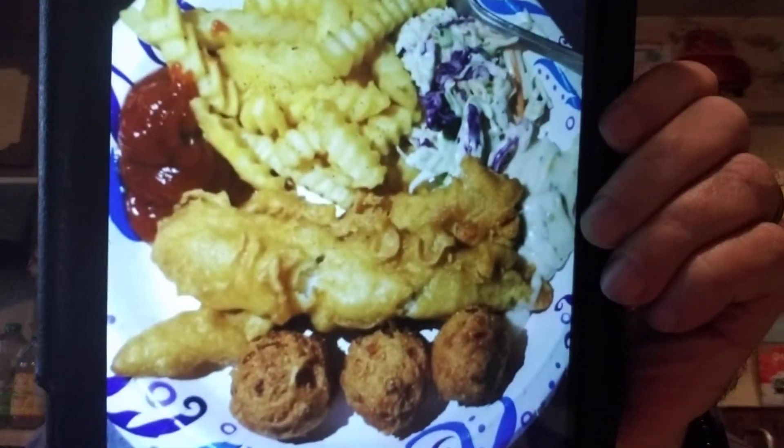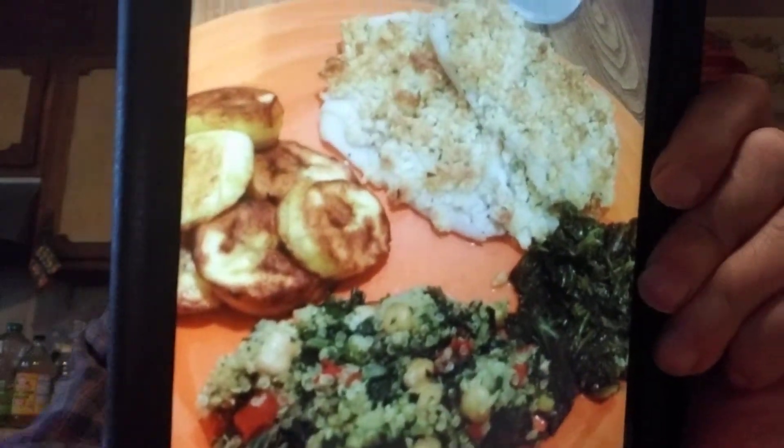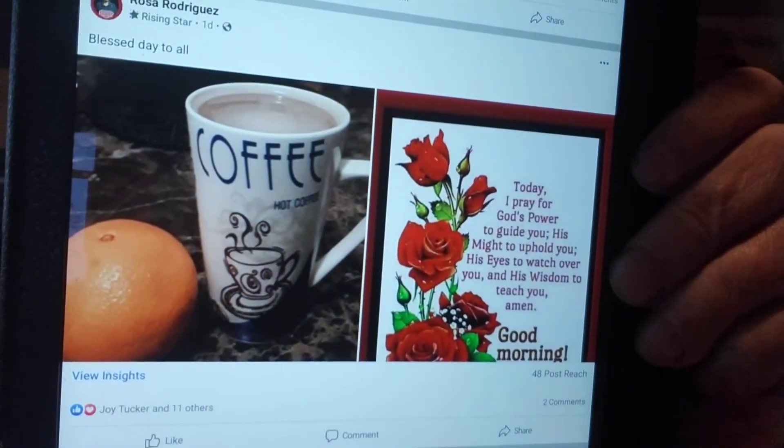This is when we had Captain D's and we had enough for two meals — so this is the second day. That's some good fish, really flavorful. Here's one from Andrea Louise: baked parmesan crusted flour, spinach, Mediterranean couscous and plantains — that looks great. Here's one from Rosa, and here's Diane Clark: she made some cabbage soup on a cold Ohio day. One of my favorite soups — it looks great, Diane.